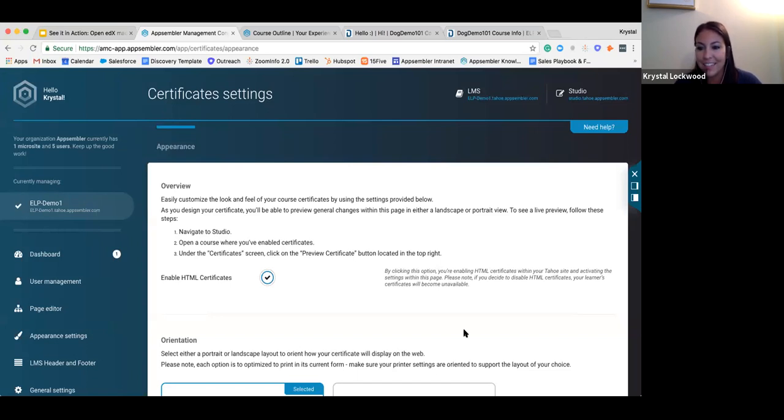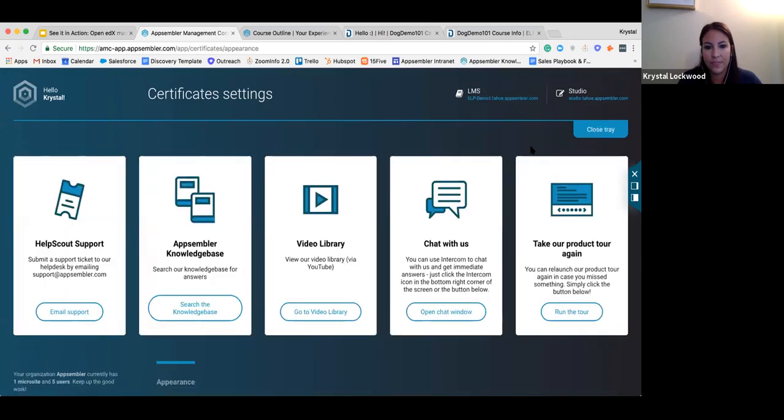Sounds like the answer is yes. And also one thing I wanted to point out, Crystal, is you probably see the need help button in the top right corner right beneath Studio. If you just click there, you can also easily access all those resources in one place as well. Right. I think my internet or your internet may have cut out a little bit. Oh, I'm sorry. Can you repeat that? Oh, sorry. I was just saying, you see that need help button in the top right corner right beneath Studio. That's also a section where you can access all those various resources that Crystal just described. Yep. Lovely.